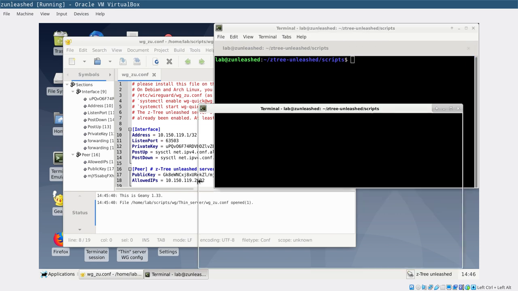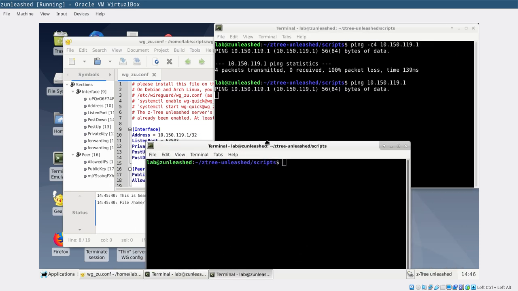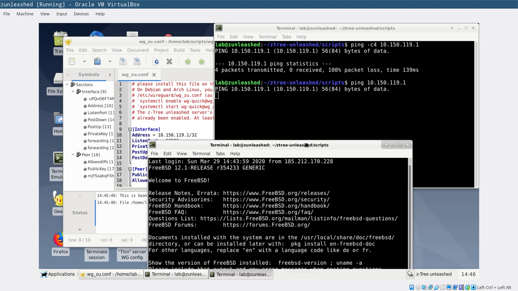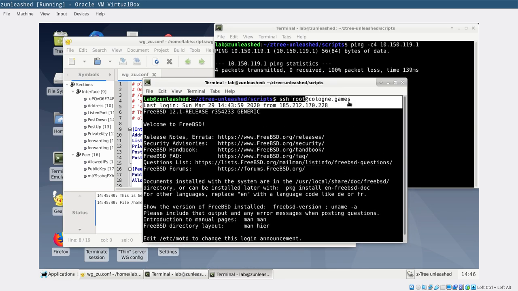So let's open another tab, let's pull it right down here, and now I will log in as root on my thin server, right? So as you can see, cologne.games is the thin server in this example.